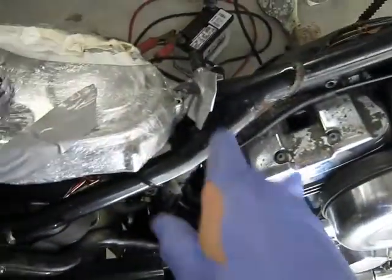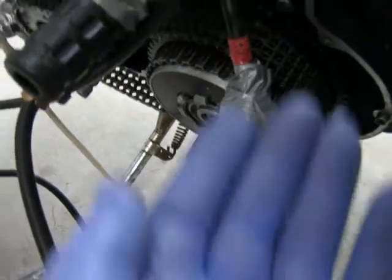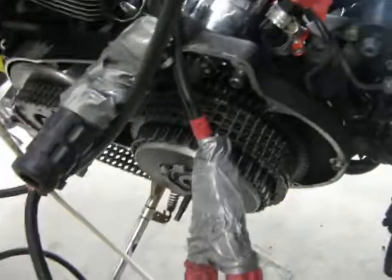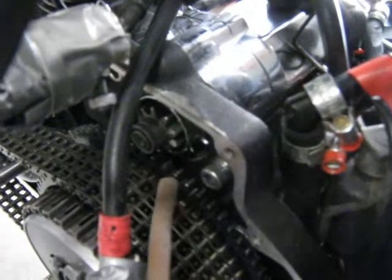Success — I've found the problem. The problem is a short somewhere between the battery, the wire that goes up to the starter button, and the wire that goes back to the throw-out switch on the starter. You can see that the back of the new starter is exposed and connected up to the cables from the battery, making sure none of the wires touch the engine and that positive is connected to positive and negative to negative. For the first time in about six to eight months, the throw-out cog — which is just there — will be activated up against the cog of the clutch basket and the engine will turn.